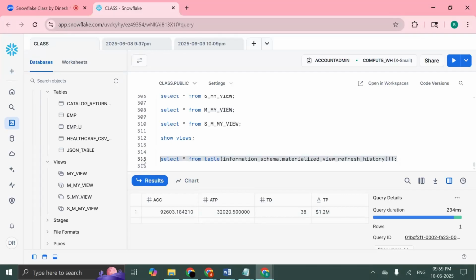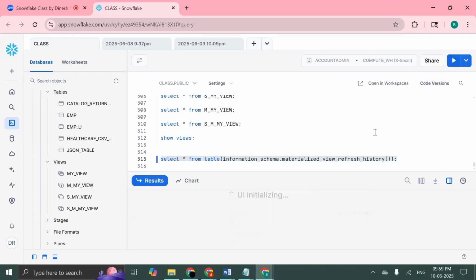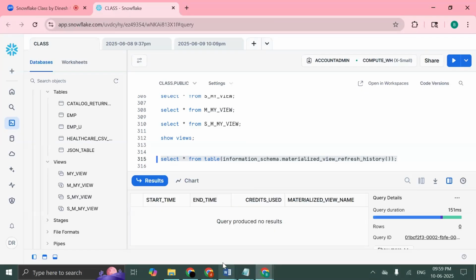Information schema, materialized view refresh history. When you use this, this table will be updated after like 45 minutes. Normally there will be a delay. Start time, end time, and then you can immediately see how many credits have been utilized for this particular materialized view. It will be something like 0.002, but even though the charge is applicable, this is a serverless feature.